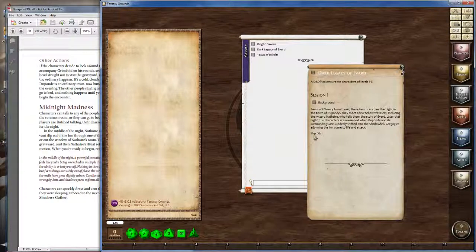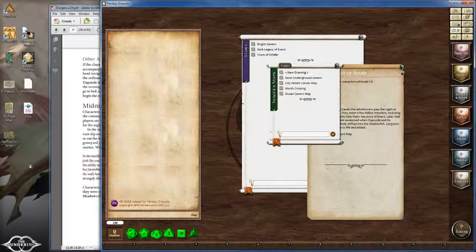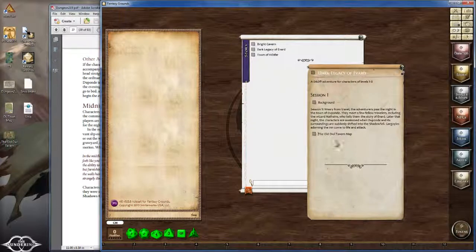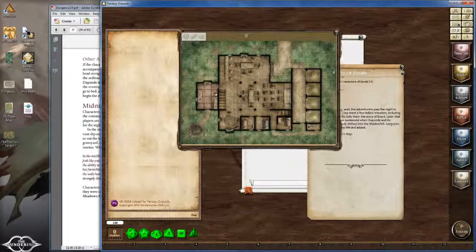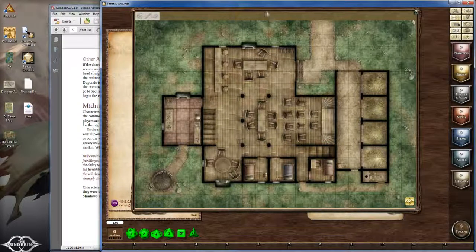The Old Owl Tavern map, right? And so what we want to do is just highlight this. There we go. And we want to make that a link, right? And so we want to add that map to our images here. Let's drag that over from our desktop. There it is. And all we have to do is click on this and drag it down there. And close that window again. And now when we click on that, voila, look at what we have. We have a nice tavern map that we can use for our players.